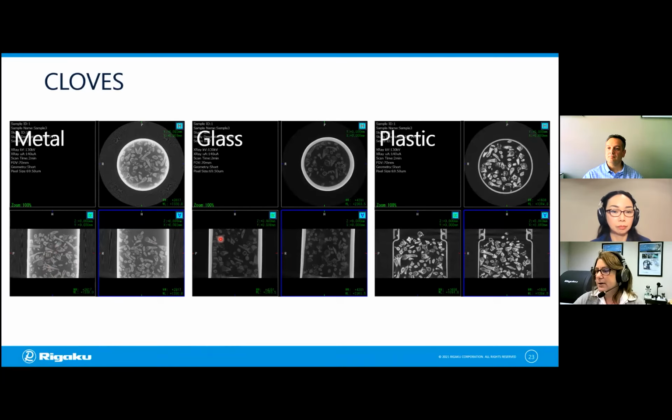All right, so now we're going to go to our 4th and final sample that Aya is going to introduce. Okay, so we're going to look at those CLOVES again, but let's say that we want the resolution to be a little bit higher. So what can we do then? So the question for this one is, which FOV or field of view is best for resolving small features in the CLOVES sample? We're asking this question, which probably makes it obvious, but the field of view and the resolution are related.